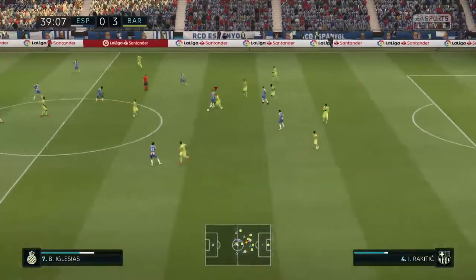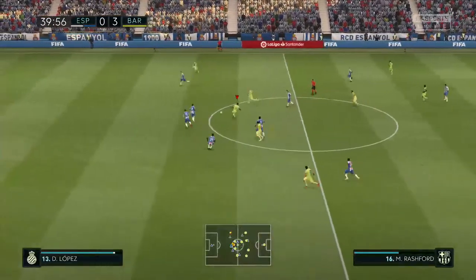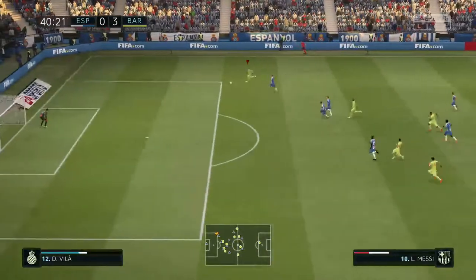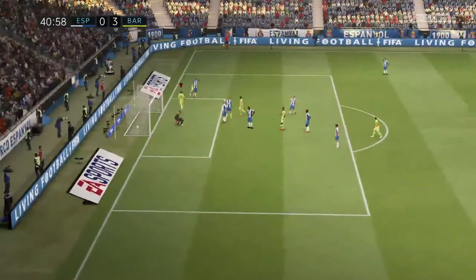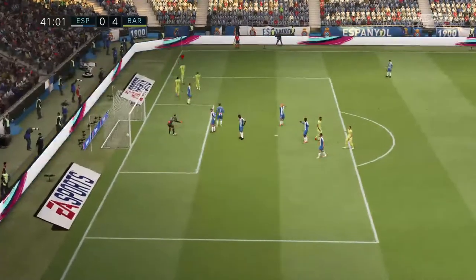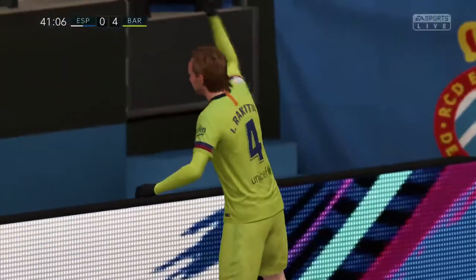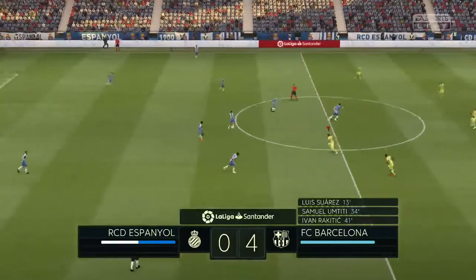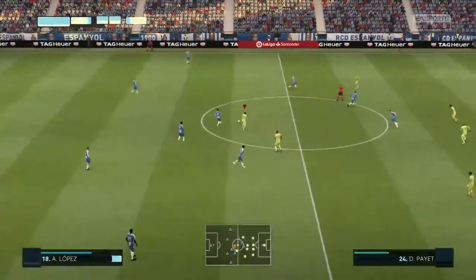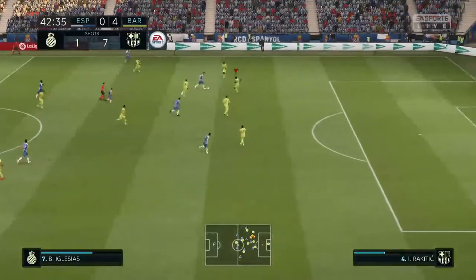On the move and able to cut out the pass. Slipping it through. Into the middle from Messi. Well, it's one of those that hits the post and goes in to the delight of the scorer. He might have mishit it, I don't know, but he doesn't care. Well, we see it again, how close it was to maybe hitting the post and staying out. But luck was with him. In it goes, it counts. Now, I think the goalkeeper thought he'd got his angles covered there. But he didn't look too pleased when it rebounded in.